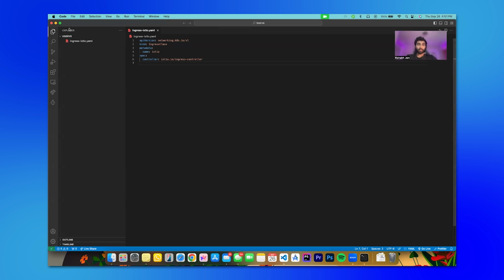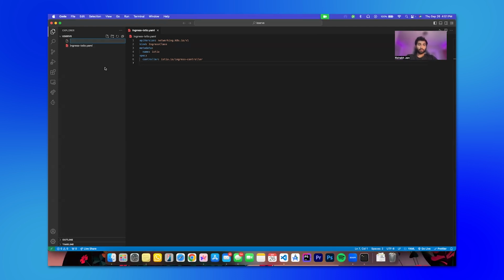I have already opened the project directory, and I'm going to create one YAML file where I'm going to define my inference service, some of the resources, and the namespace where I'm going to deploy this.